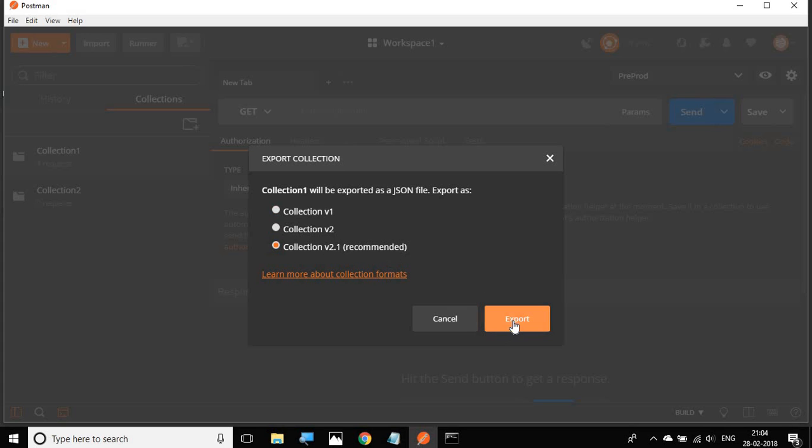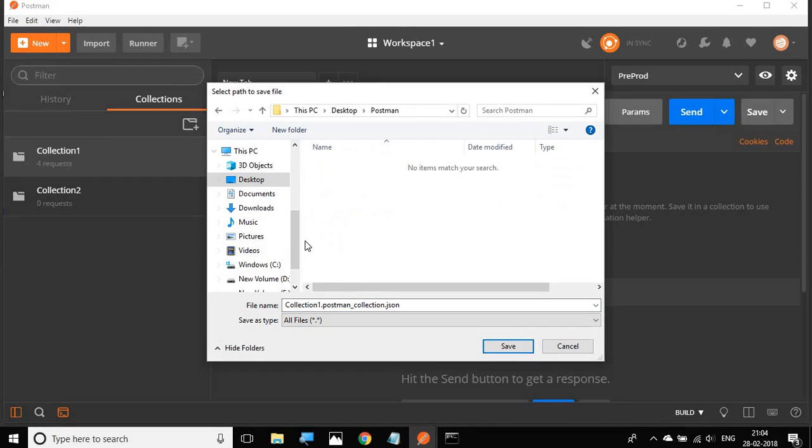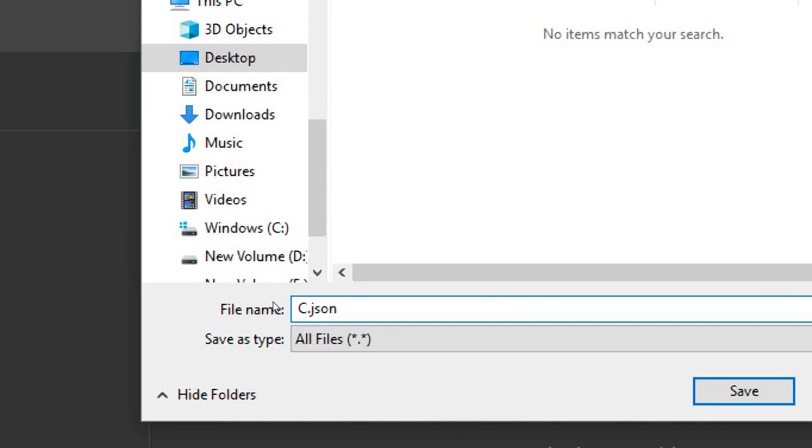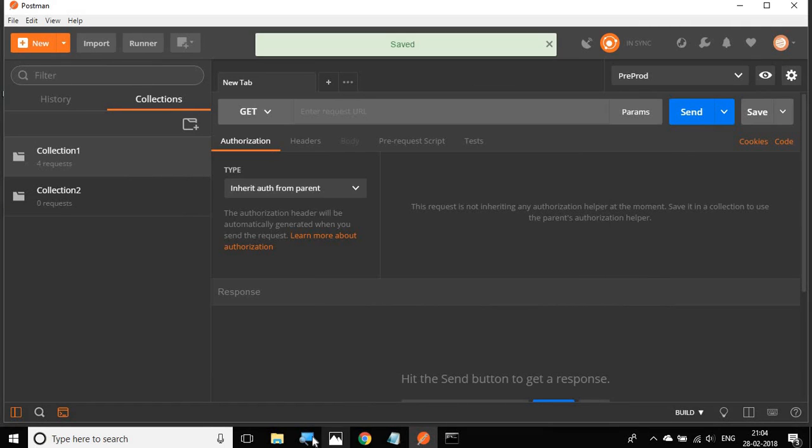So use the recommended and select export, and go to the folder I created, and here you can give it any name. I'm going to give it collection1.json and save it.